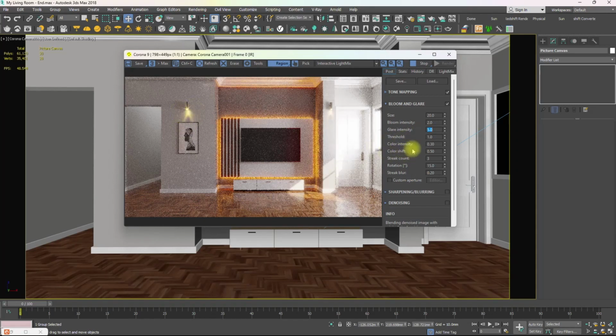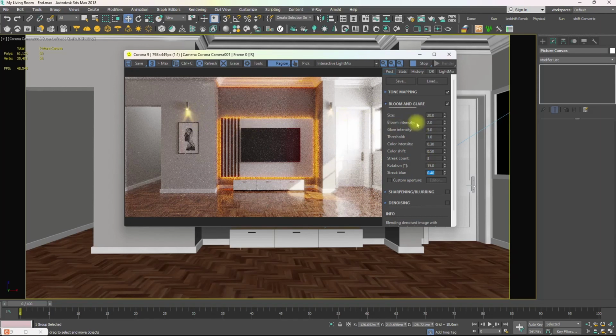Alright, then you can also change the number of streaks. Right now the number of streaks is set to 3. You can change that, you can rotate that, you can blur your streak. So if I bring it to like 4, it's going to blur the streak even more and thereby reduce the visual impact. So the thing with this is the more you change a value, it's just going to load and you have that update.